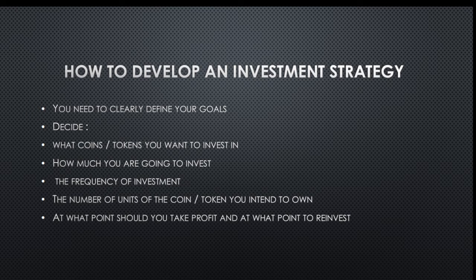So knowing at what point you take profit along the way while you are heading towards your main goal, which is $500 per algo, will help you to be able to increase the number of units you have, because you'll be able to buy and reinvest when the price drops. So this will help you to be able to increase the number of units of any coin you've decided to buy to invest in, and then it will also help you to take profits along the way so that you always have money to buy more when there is a major retracement.